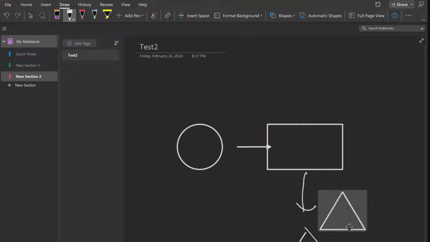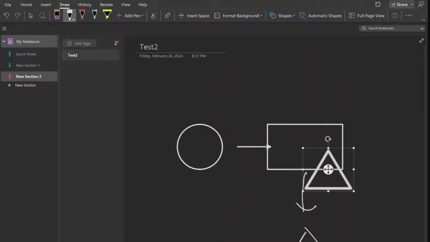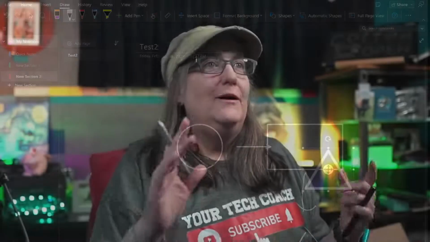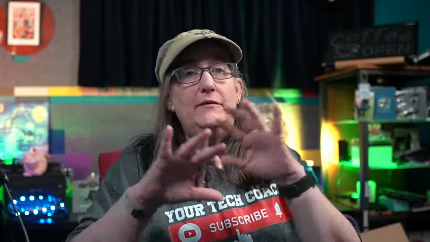The other thing I wanted to point out is that it does offer you layers of a sort. So I'm going to say layers, right? Because again, if you're used to using a regular graphics tool, it's not layers the way you would see in one of those. But you can take the different pieces and overlay them because of the way OneNote works on its own, right? You can actually do this with anything. Like if you're bringing in photos, other drawings, web pages, whatever you're bringing into OneNote, you can rearrange it and position them however you want, including stacking them over each other if you want. So this is another handy thing.